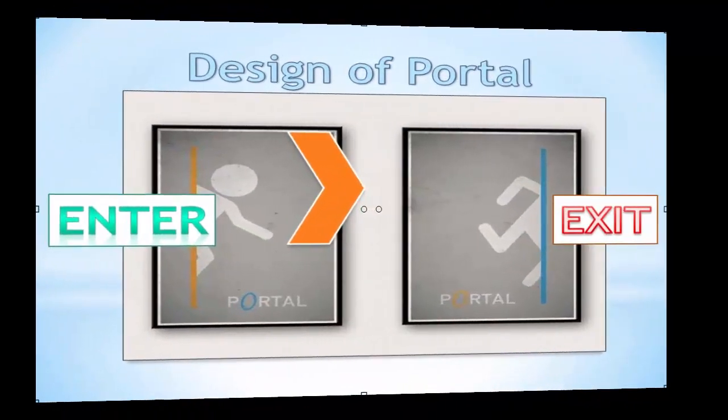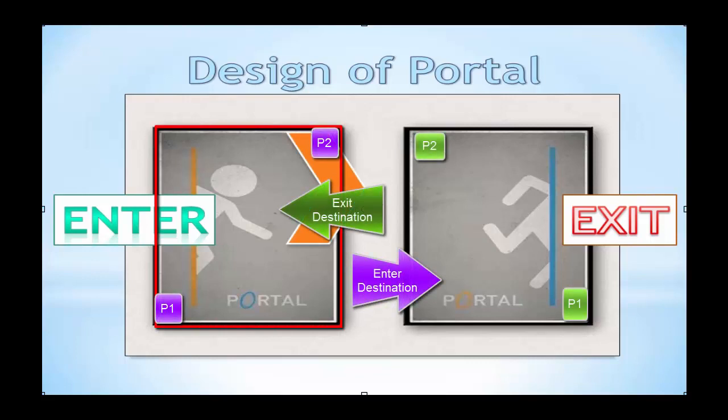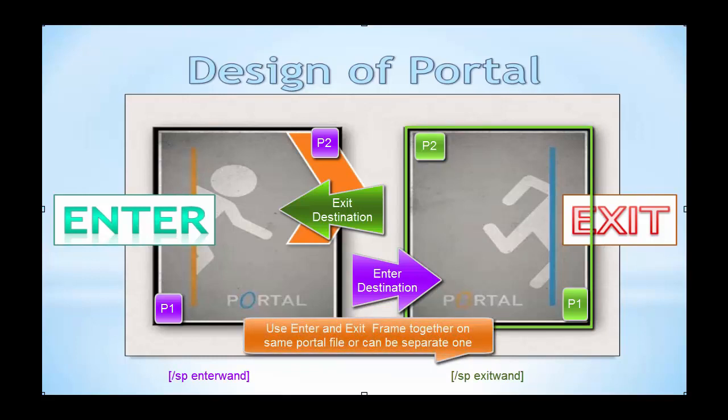The basics of the new portal design can be broken down into two parts, the entrance frame and exit frame. These two portal frames can be configured together in a single configuration file or used separately. Each portal frame is required to set position number 1 and position number 2, mark the frame area, then a destination. So, this is very straightforward. New command wizards were introduced to support this approach.